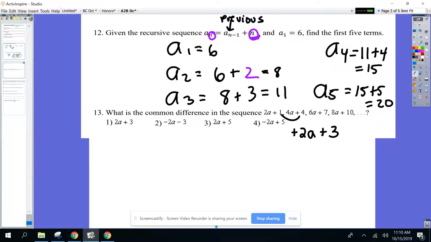And I would just check. All right, everyone ready? Marissa, last question. Let's take 4a plus 4, add your 2a plus 3. So 4a plus 4 plus your 2a plus 3. What do I end up with? Which is what I needed for the next term. So 2a plus 3. That common difference. Any questions? I think we're going to do the large problem coming up here with the gardening.